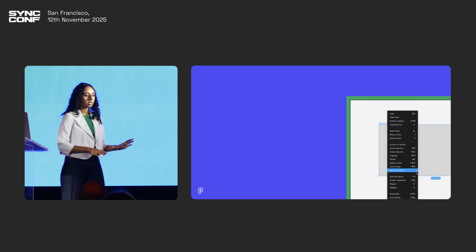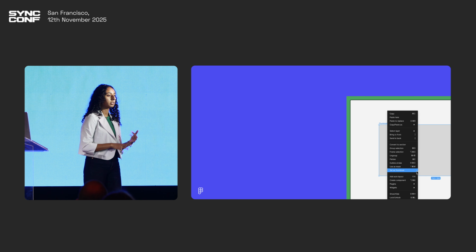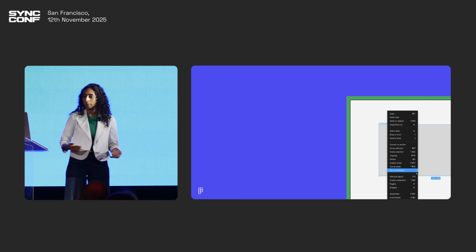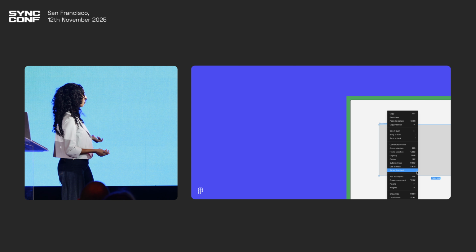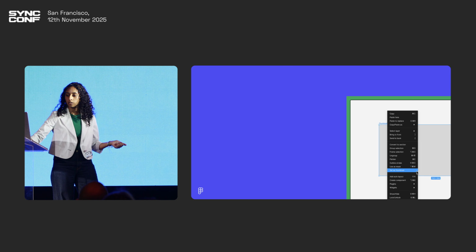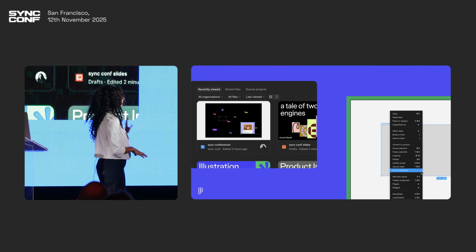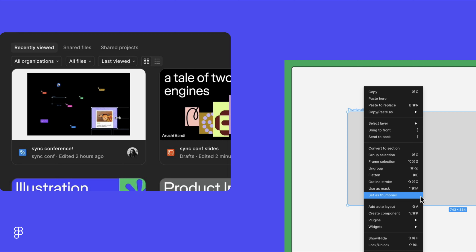And I just wanted to give one example of how multiplayer and LiveGraph work together to keep Figma real time. So this example is thumbnails. In Figma, we show a thumbnail image of a file in the file browser. This image updates as the file is being edited, and you can set a thumbnail image as well.